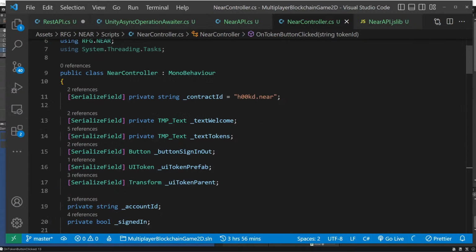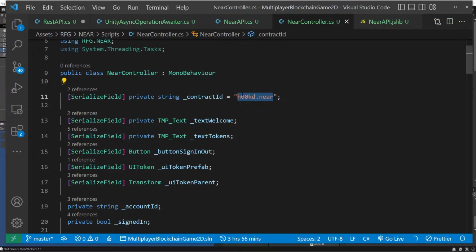Oh yeah, the only other thing here is this is what will change, right? So this is the hooked.near contract that's got those pieces of art in that I'm showing at the moment. So we can change this to the contract that we're going to be creating probably tomorrow. So this will change as well.